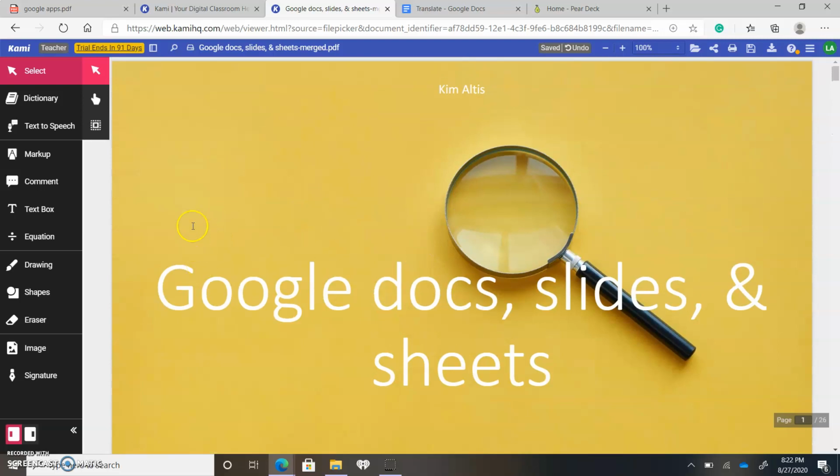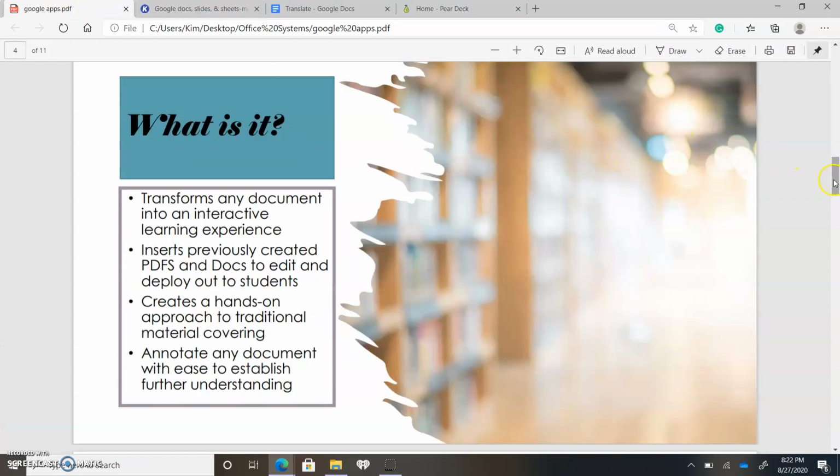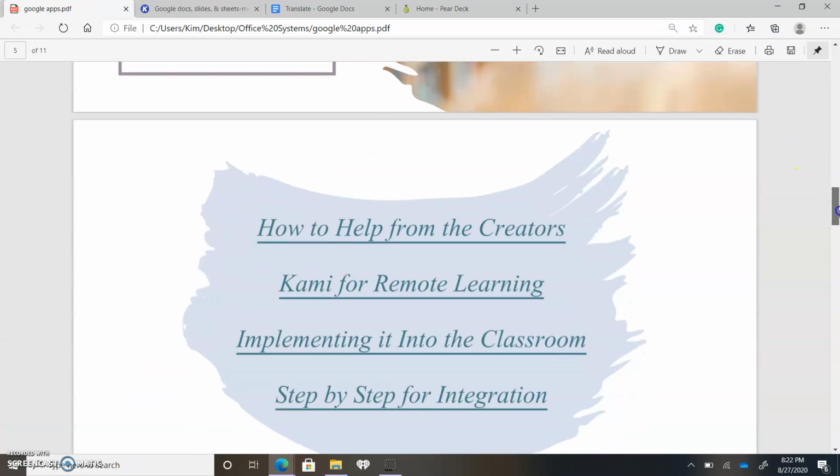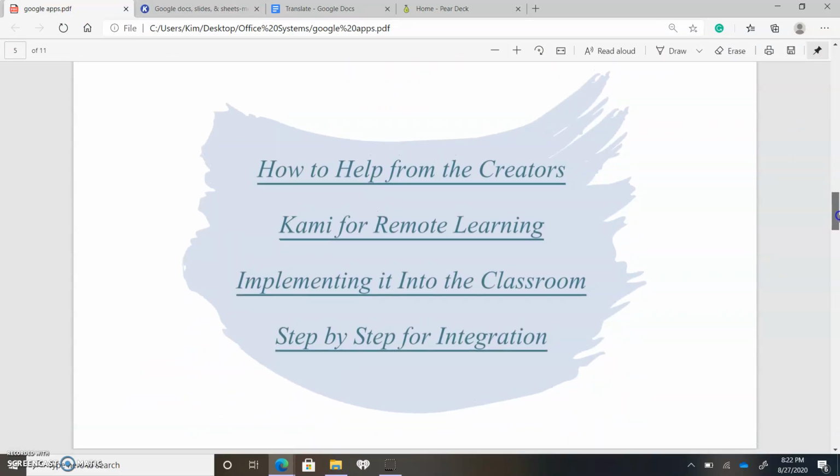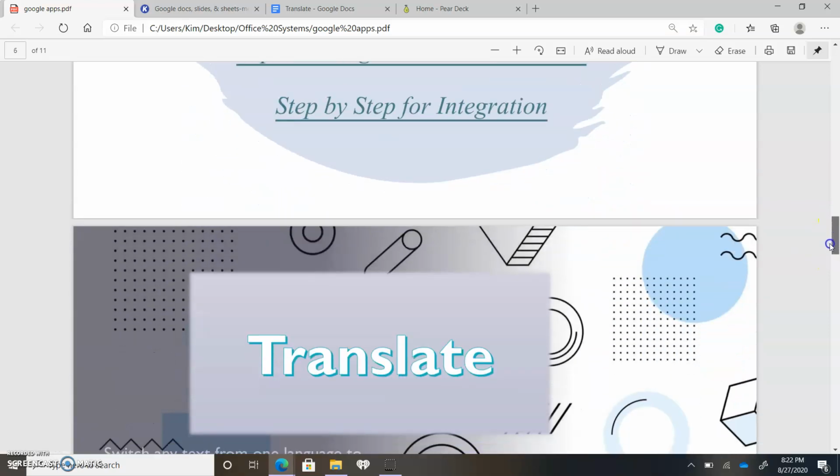So that is what Kami is. It's a great tool just to get everything interactive, especially now with COVID and having everything be remote learning. It's a great way to have everyone on the same page and working together. Going back here, sorry, there are these different resources that I have embedded in. There's a couple articles that you can read from and then a couple videos that just show different ways that Kami is implemented and can be used.